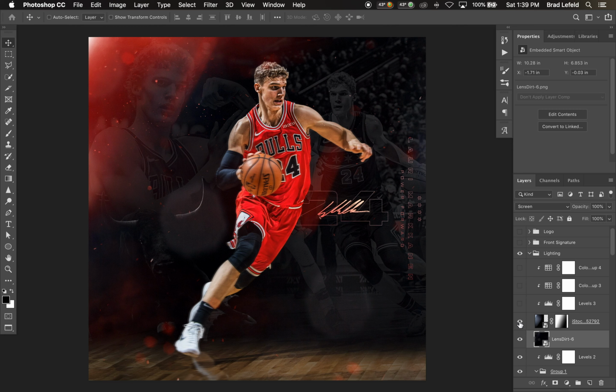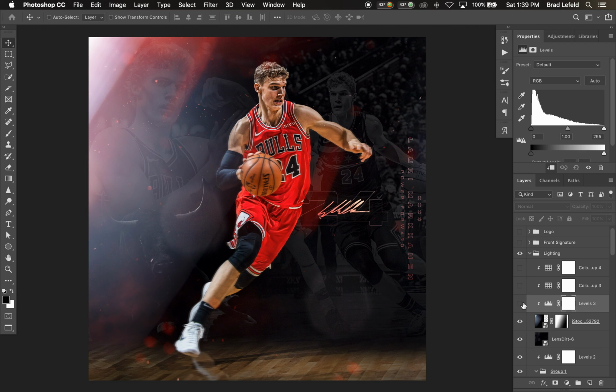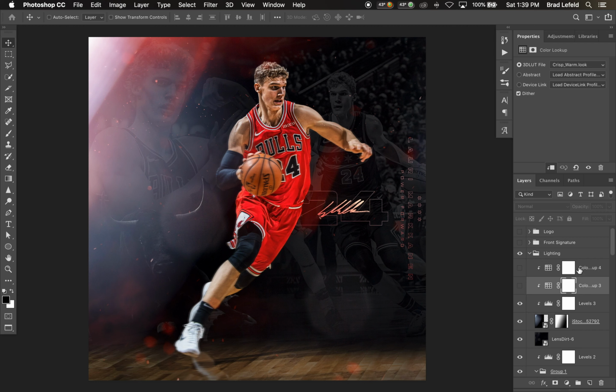And then on top of that, I have this big white highlight that I have a levels layer set to... what? That doesn't do anything. Why did I put this there? Oh well. Normally I have this to darken it up a bit. So you can see it darkens it a little bit. I'll just leave it at that for now because why not? And then I have 2 color lookups on it. I wanted to make this light more realistic, so I added a crisp warm filter to it, which you can see adds a little bit of yellow to it and darkens it up a bit.